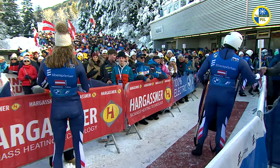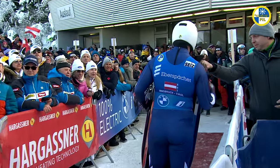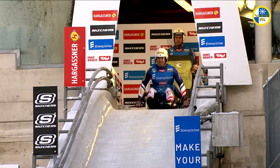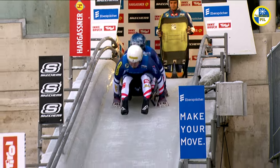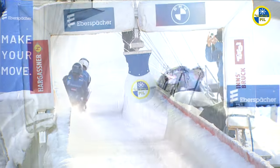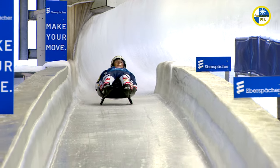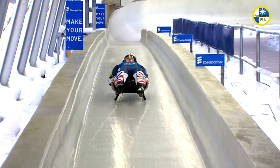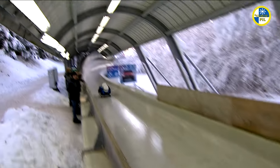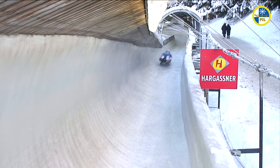USA for the moment on the outside looking in — they've been there before. One team remains. It'll be interesting with the Germans here — they can go so fast. Will this group of four athletes who have won so many races say, 'We just need to be clean to be on the podium,' or 'We want to win this, so we're going to take chances?' I think they've got to go for it. Tobys have been known to take chances. I'm not sure about Julia — she's fast even when she is conservative. And when they're showing the replay of Stoy and Wolfie going to hit the pad, Wolfie sat up with him — I don't know if that was from his years in singles.